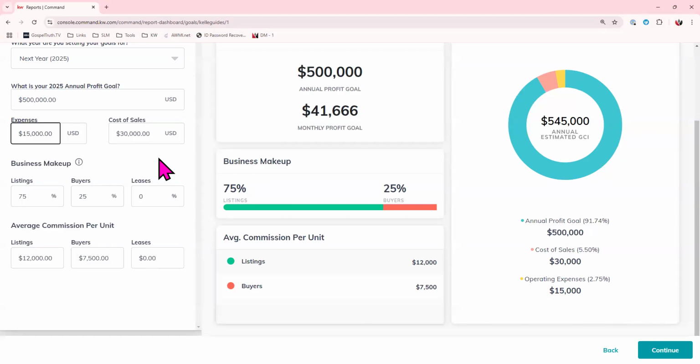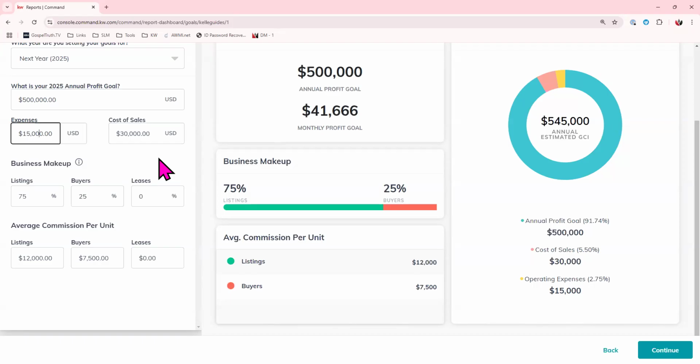Think about your CE classes. What if you're paying office rent or maybe your tech fee every month? That would be included in expenses. So no matter if you ever have a transaction or not, what are your expenses in business that will be incurred no matter if you have a transaction or not? That's what this field is.